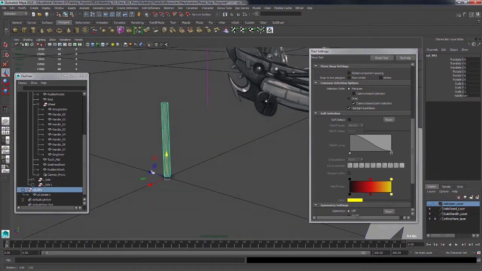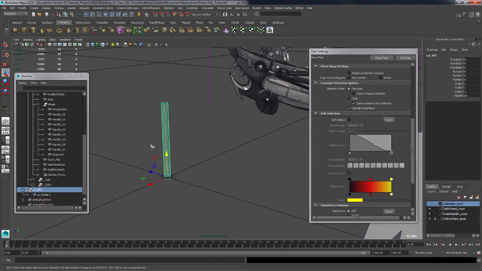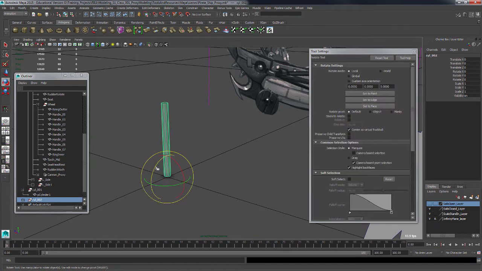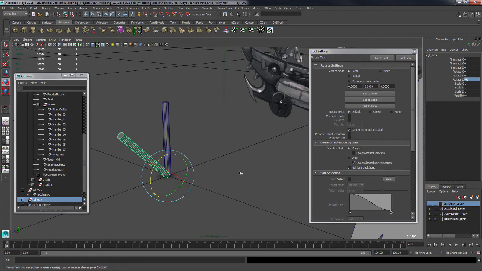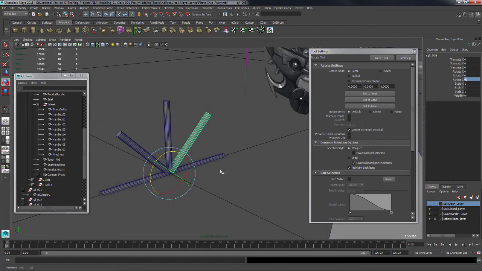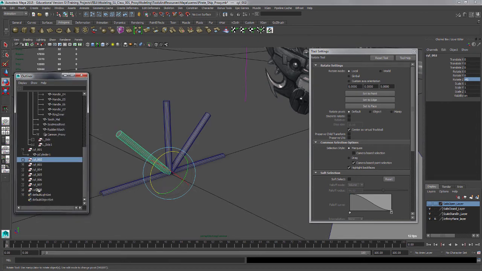And now if I duplicate this thing, remember you can hit Control D to duplicate, and if I put it on rotate and rotate it a certain amount, let's say like -45, and if we hit Shift D, we should be able to get duplicate copies of that thing with that rotation. So that's one way of doing it.